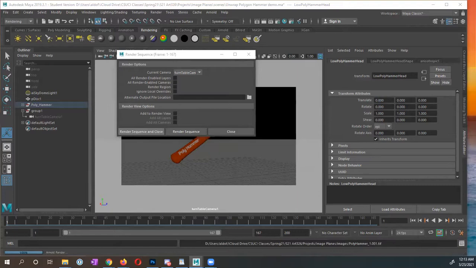What it's going to do is open up your render view. I'm trying to move the window. Let's see, I can't move it.